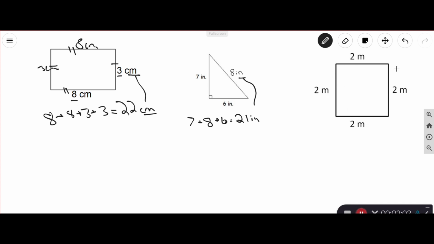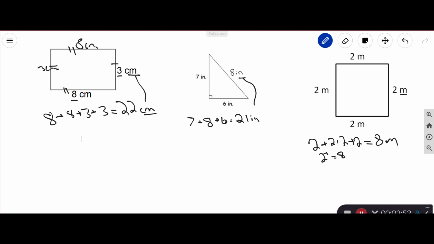And then lastly, over here, we have a square. We know it's a square because all the sides are the same length. So we have 2 plus 2 plus 2 plus 2. Or if you wanted to get really fancy, you could do 2 to the fourth power, or you could just keep doing it the regular way, which will give you the answer of 8. And this will also give you 8, because it is the same question, just written a different way. Now, once again, don't forget to bring your units down. This is 8 meters. The perimeter of this square is 8 meters.